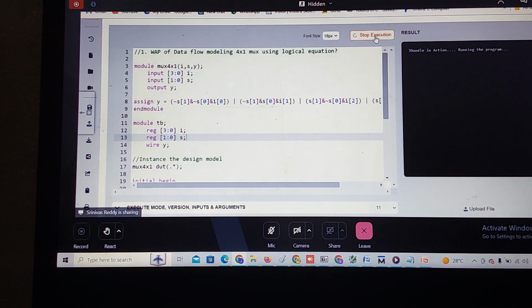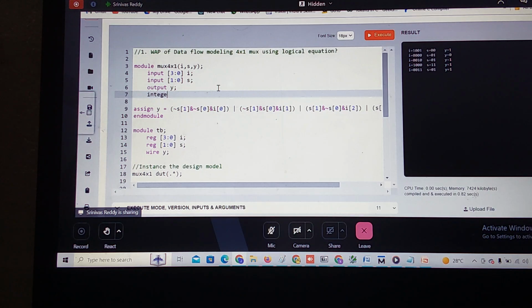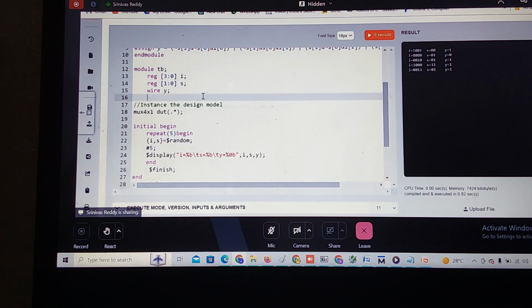Now each time I run, I will get the same sort of result, right? I want to change this result. Then I should include what? A seed, right? How to include the seed? First you declare a variable like x, then you assign the value of x. I need to declare it in the test bench. x is declared as an integer here.